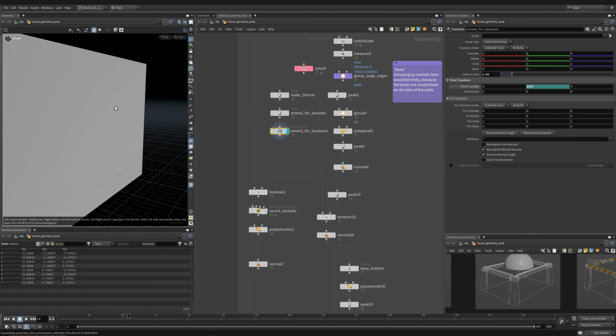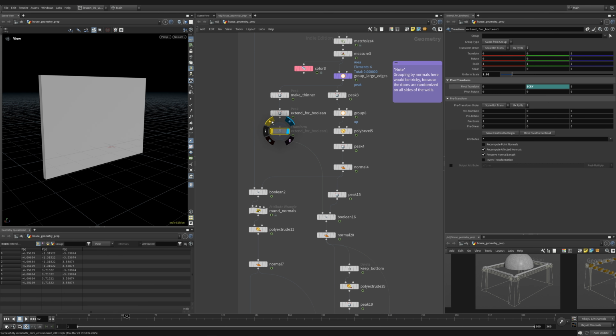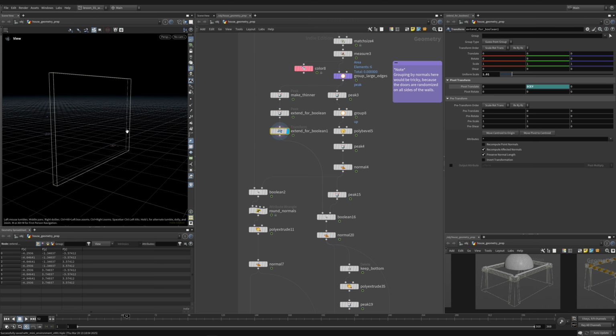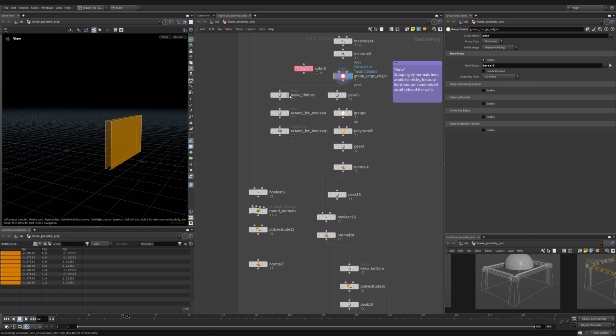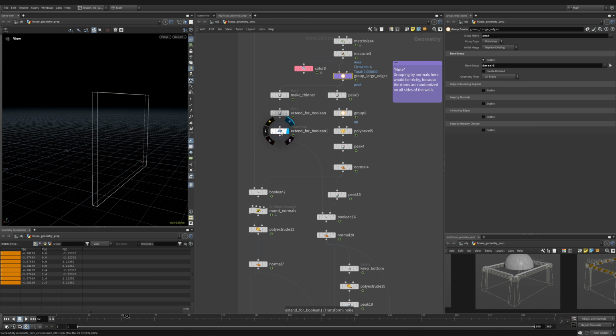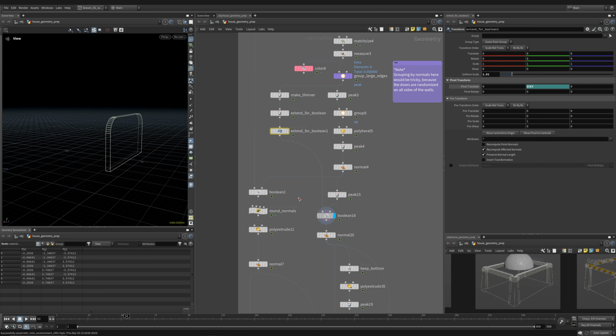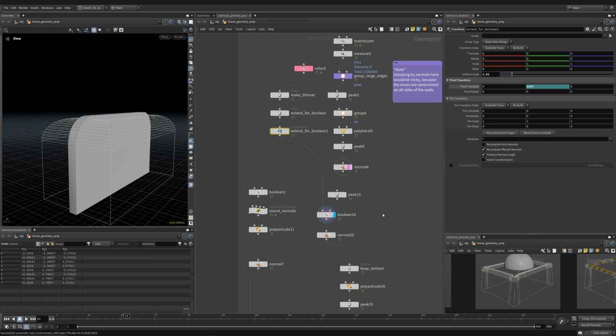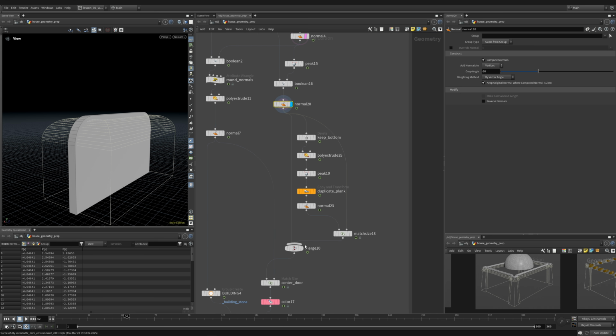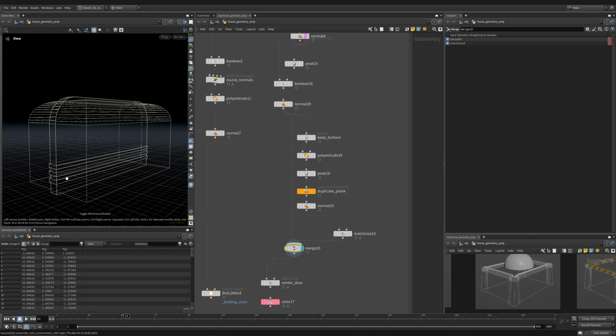So here we get this inset area here, which we're actually going to use to create the main geometry of our garage door, which again was just peaked from here, made it thin to make it a little bit smaller, and then we do a Boolean with that round side that we created up here. Add some normals, and then what we're going to do is add these little ridges here.